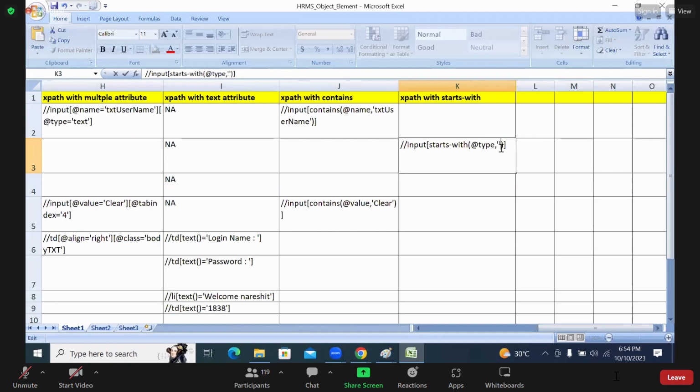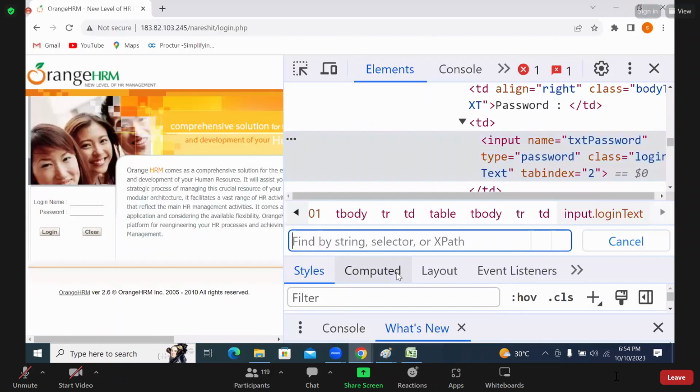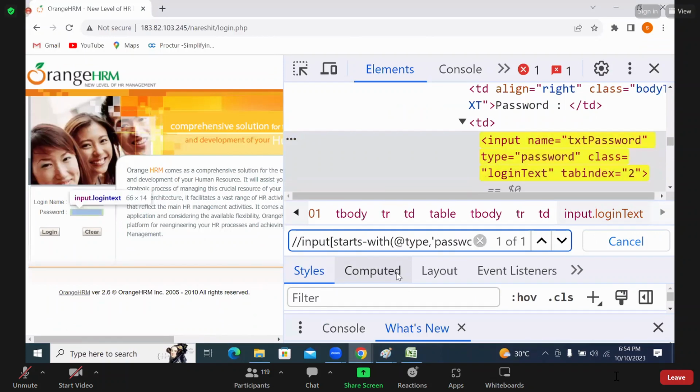In single quotes, we need to provide that particular password. Let's cross check whether it is working or not. Is it highlighting or not? Which one is highlighting? Password is highlighting.